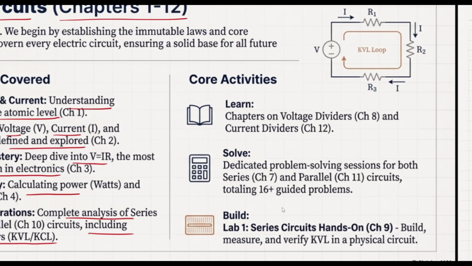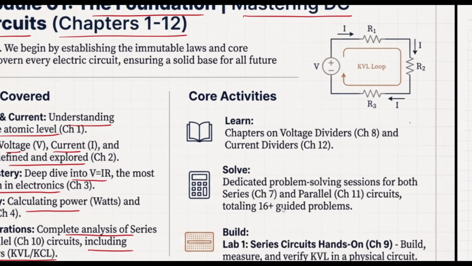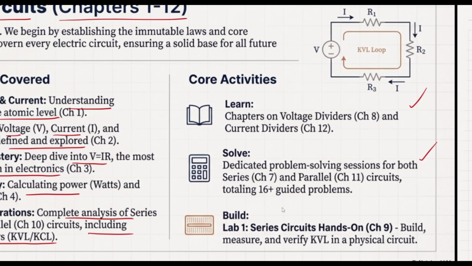The core activities here: the very first thing, as I just told you, is learning. First of all, we are going to learn anything related to voltage divider, current divider, or maybe Ohm's law. Then we are going to solve. We are going to dedicate our time to problem solving because, as I just told you, this is a very important section. From chapter 7, where we learned about series circuits, and chapter 11 for the parallel part, we are going to see so many examples, at least 16 different examples, so that you can completely understand what is going on.